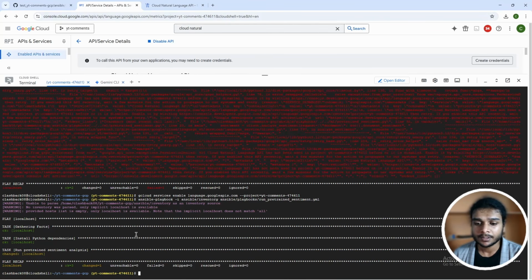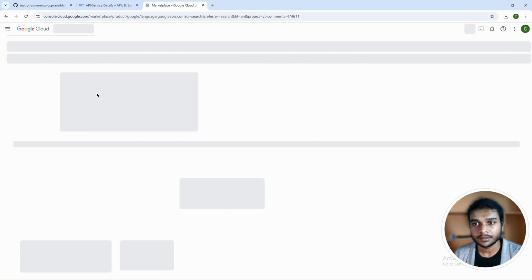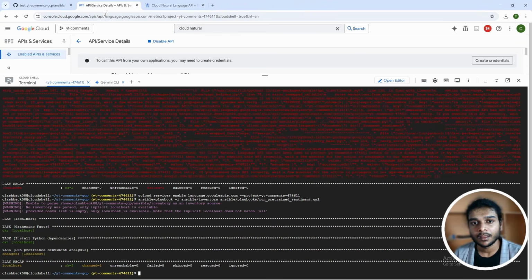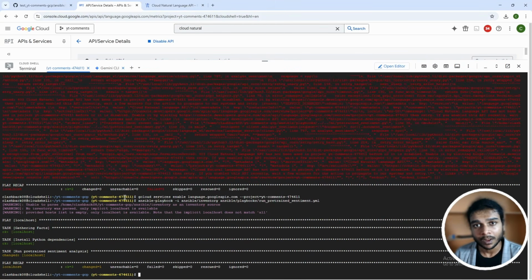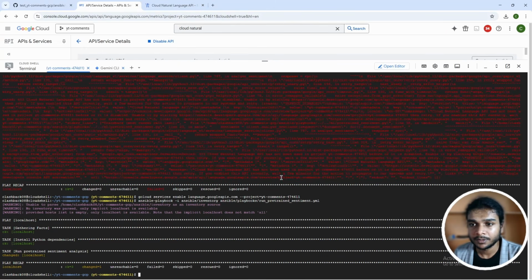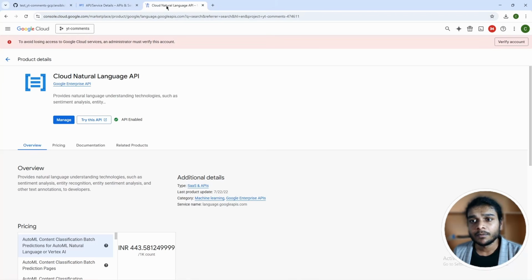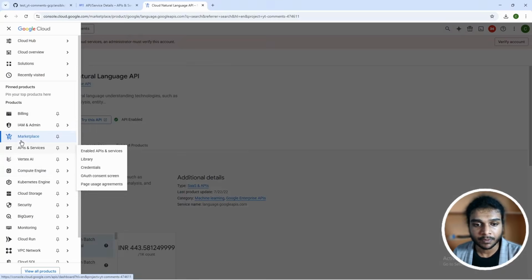Okay, it worked. So it took time for the API to get activated. So you don't make the mistake that I just did. Activate this first before running that. But if you activate it while you run the pretrain.py, like me, you have to wait a few minutes, basically like 5 to 10 minutes before you actually run the Ansible code. Yes, it worked, which means we should be able to find the data in the sentiment table in BigQuery.